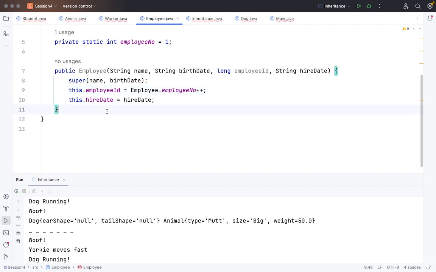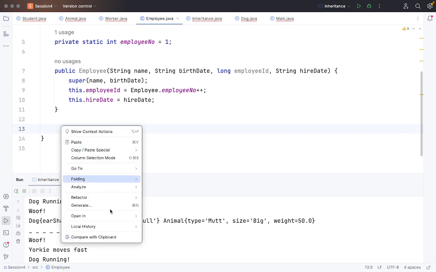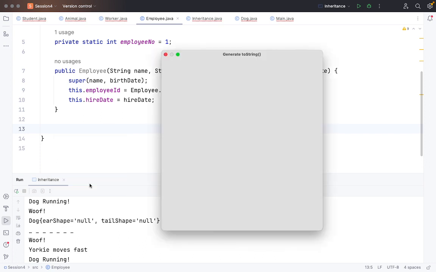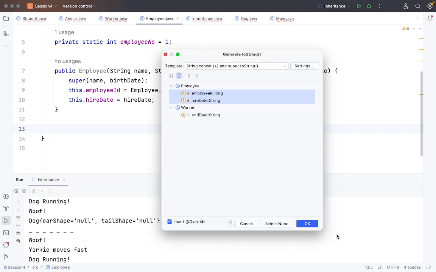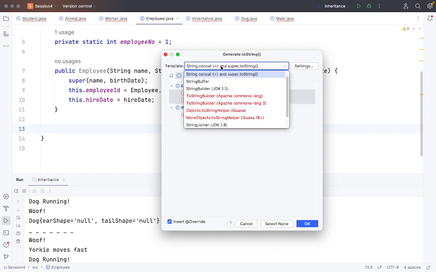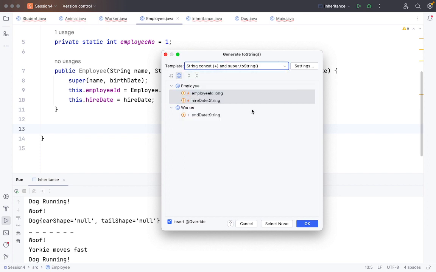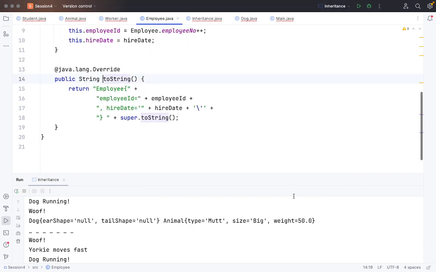And to show that this object has been related to Employee, we are using the toString method. So I will just do this, generate string concat plus and super toString. Okay, I'm choosing this option, I'm pressing OK.